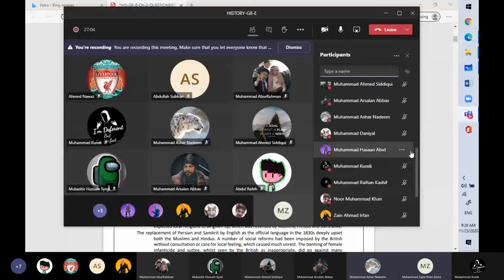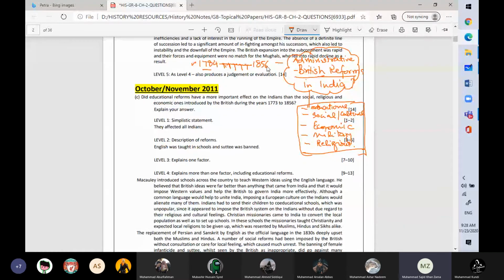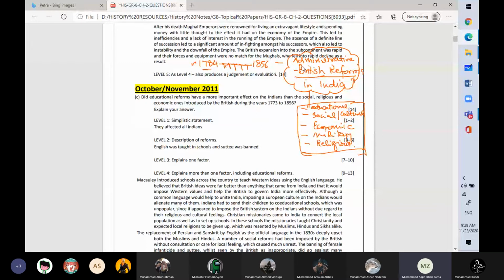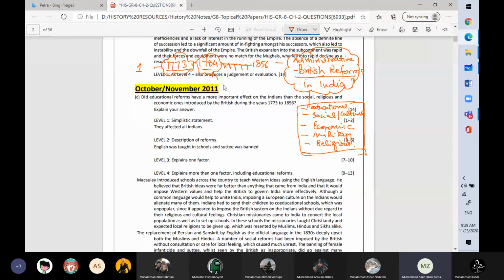Okay, so British reforms. Before discussing the question, I just want you to get connected with the topic. Our topic is basically the administrative reforms of the British in India, and this started off with 1784. Before that, in 1773, the act which was passed by the British was only to give a warning to the company to improve its government. Do you remember that? We discussed this, 1773. Okay, let me tell you if you don't remember. The first act came in 1773, through which the company was warned to improve its governance because of mismanagement, corruption, etc. 1784 is also known as Pitt's India Act. Do you remember now?